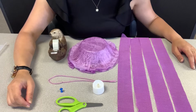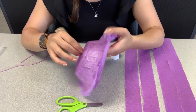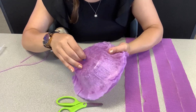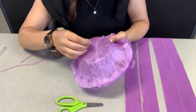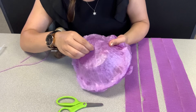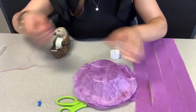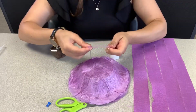Okay, let's get started. So the first step is to poke 2 holes at the top with your thumbtack. So go ahead and do that, and if you need the holes to be a little bit bigger, you just move the thumbtack around in a circle, and it makes it a little bit bigger. And then you're going to thread your yarn through the holes after you've made those 2 holes.